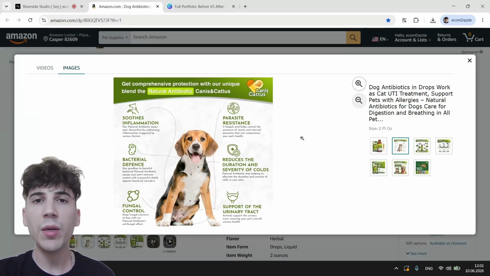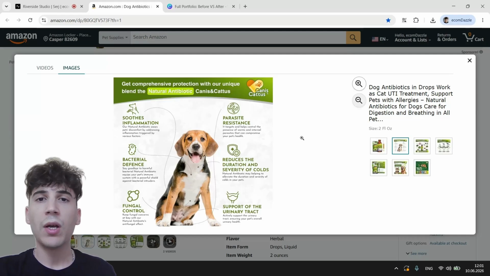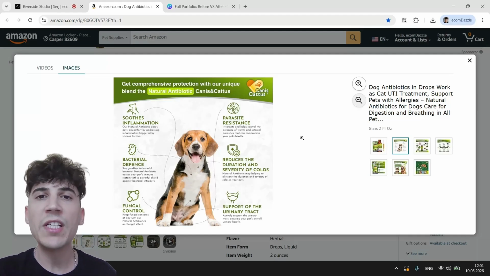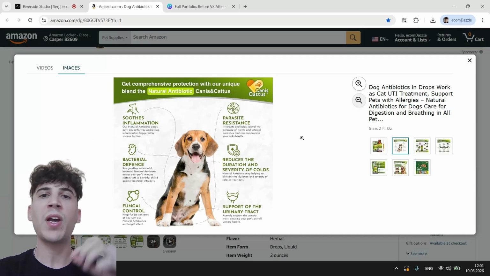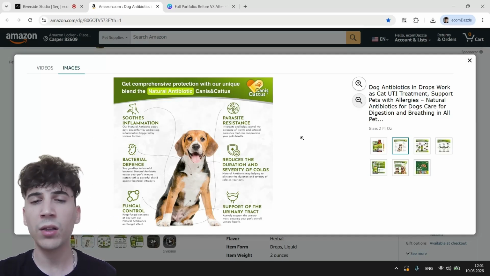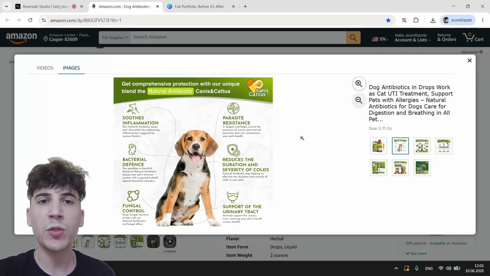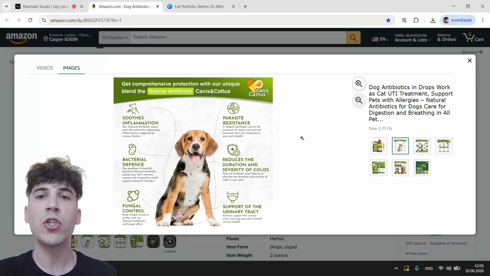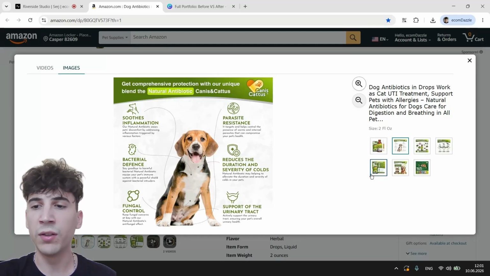Because when your images do not have a job, then it is clear that the image is random. It has no reason to exist. But when the image has a job to do, and when it does this job incorrectly, it's a more serious problem because it's harder to identify it. So let me show you an example. Let's take a look at this listing.